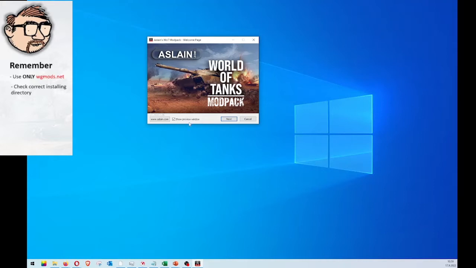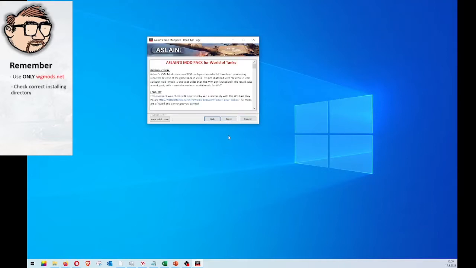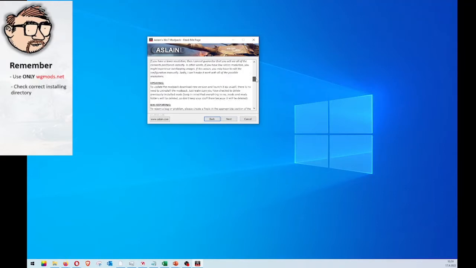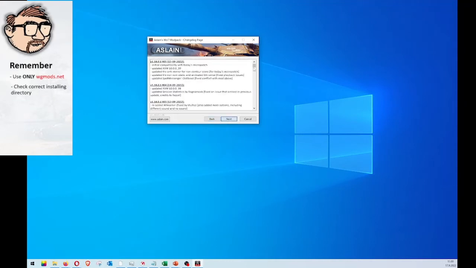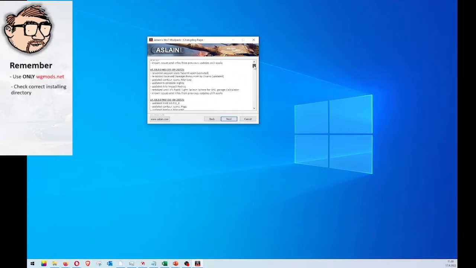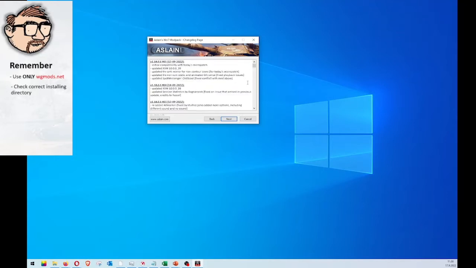It's a very useful tool. Next, descriptions and so on, you can find over here too. Next, the change log, what kind of changes the developer has put in this modification pack.